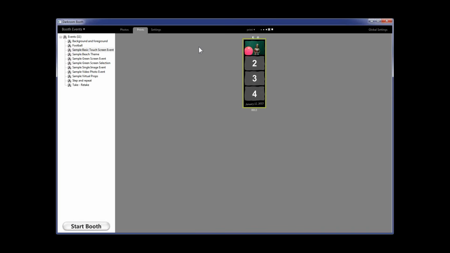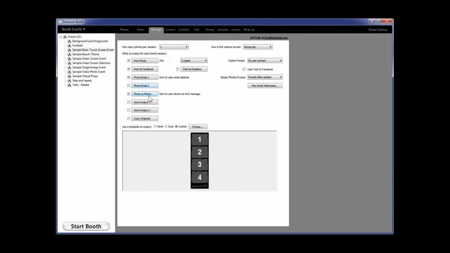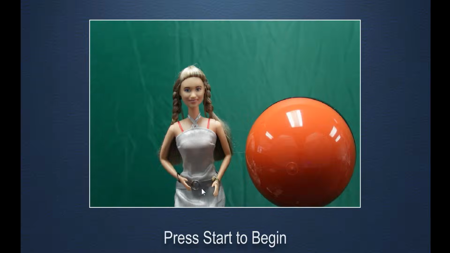Sometimes when testing emails, accounts and things like that, we'll take a look at people's and they'll have 25 in there, and you don't really know what's causing the problem because there's so many different ones in there. So it's best to just do one, go back and check it, see what's going on. If it has an error message, delete that one, go back and change that, correct it, and try again. So that's how that works. Okay, but you can see that you can choose how that's going to go out. Now, in that situation, I had Post to Facebook set for one that I have access rights to. Now I'm going to try it with the user Post to Facebook so you can see how that works. So let's go back through again and do another session.